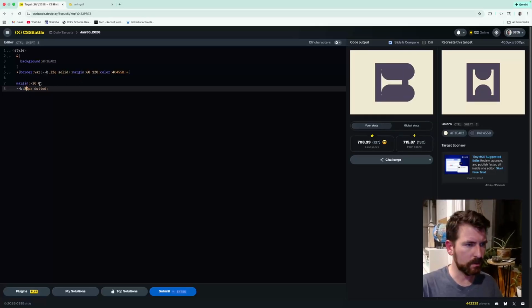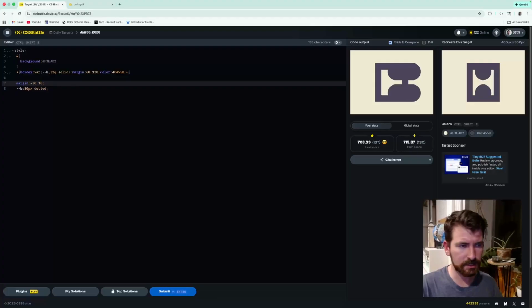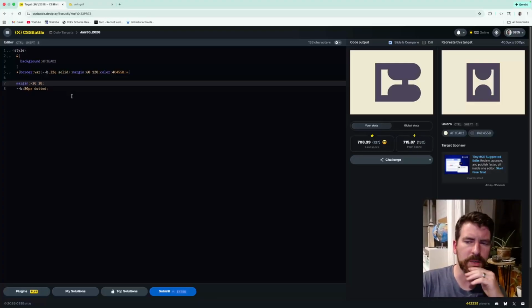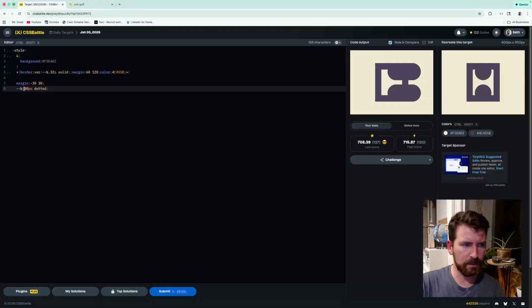There we go. Let's margin in the sides. I expected it to shrink down, is what I'm expecting. You know, I want to center it left to right.